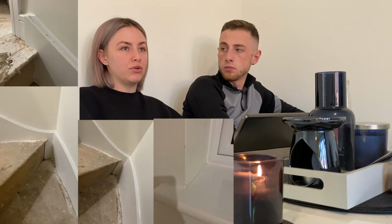As well, the day we moved in, which is not good, there were cracks in a lot of places, like the windowsills, along the stairs. Obviously, we're saying all of this, and a lot of the issues we had can be sorted out, and there's a lot that they will do. But if you pay for a snagging company to come and do the snagging, which costs money, that's then handed to Taylor Wimpey, and they've got to get it done. For us, we didn't pay for that because we didn't have the money. So then it was down to us to be like, right, can you do this, can you do that? And there are a lot of things that we've had done.